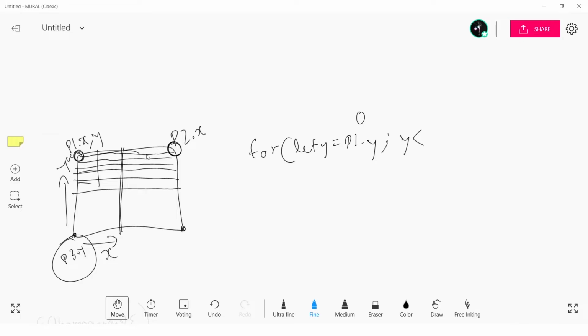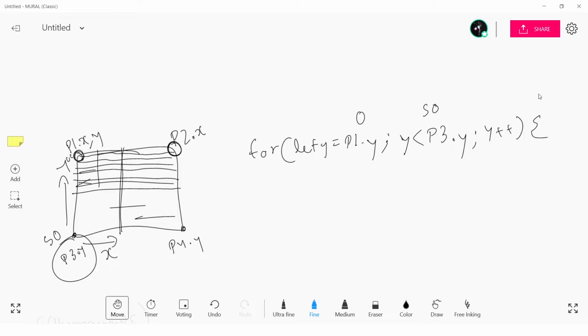We have to cover the entire region, and the maximum value of y is contained within p4 and p3. So p4 also has the highest value of y, so we'll go through less than p3.y, which let's assume is 50. So let's start with 0, go until 50 on the y-axis, and y plus plus.